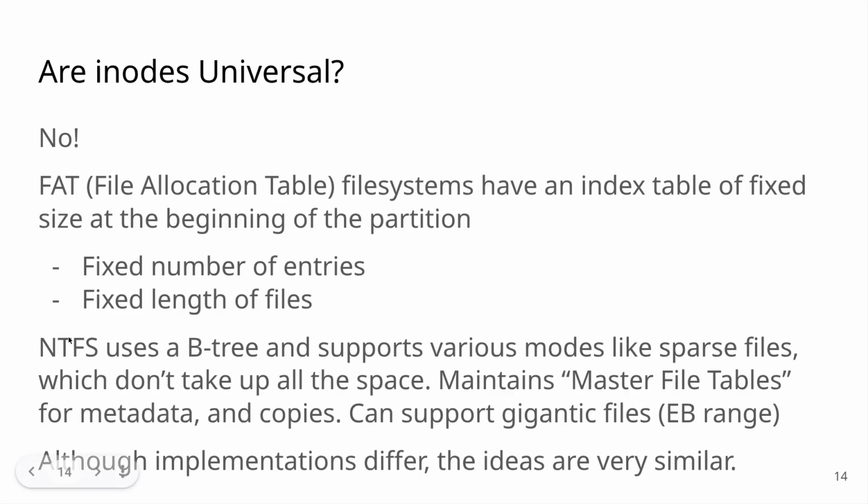Now, the modern version, which is NTFS, uses a B-tree, which is a balanced search tree. A balanced search tree can have guaranteed lookup time, for example, or insert time that should be approximately on the order of big O of log n in terms of time complexity when you do certain operations like insert or delete a node from the balanced tree. It also supports very interesting operations like, for example, sparse files.